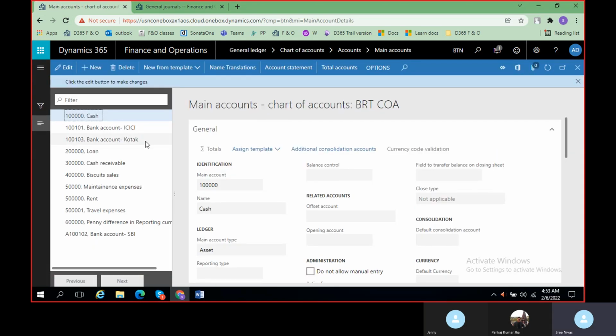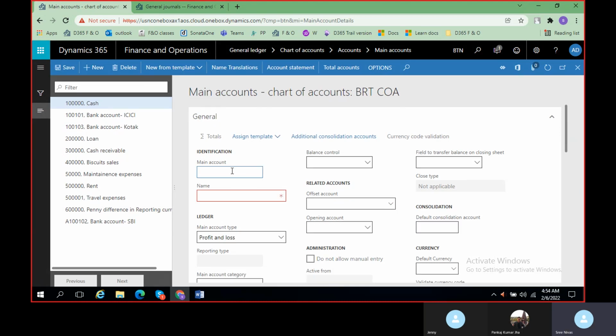Since we are doing this in the trial version and practicing, we are creating n number of main accounts. But once you get into any project, you need not create these main accounts. They will have hundreds of accounts already created, which they might be using in their legacy accounting system. If they are already using SAP or anything, we can just use data migration, so that you can use those main accounts from their old legacy system, and use the same main accounts in D365.